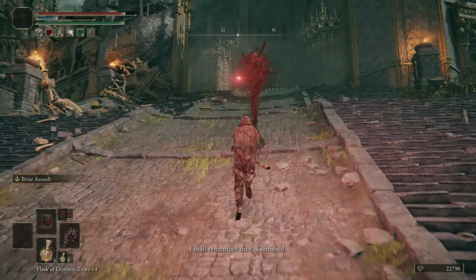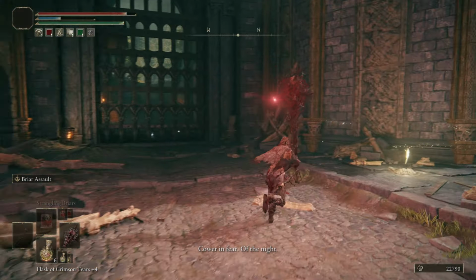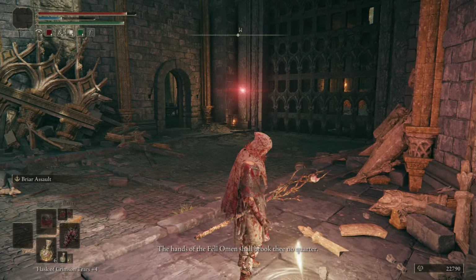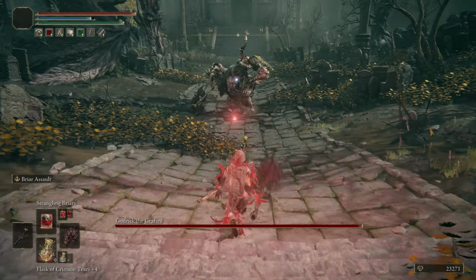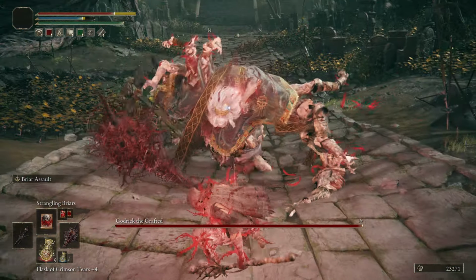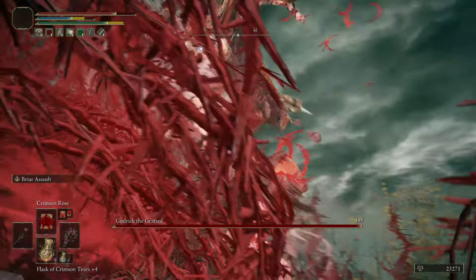And then once we beat Godric, we will be able to get our better armor, as I'm holding off on the Bloodhound armor because I want to do a Bloodhound Knight playthrough in vanilla, and we can't get the other one yet. All right, it's time for our good old friend Godric here. We're going to throw him with the Strangling Briar, my favorite spell, and use our Crimson Rose here for this to come into it. Nice.